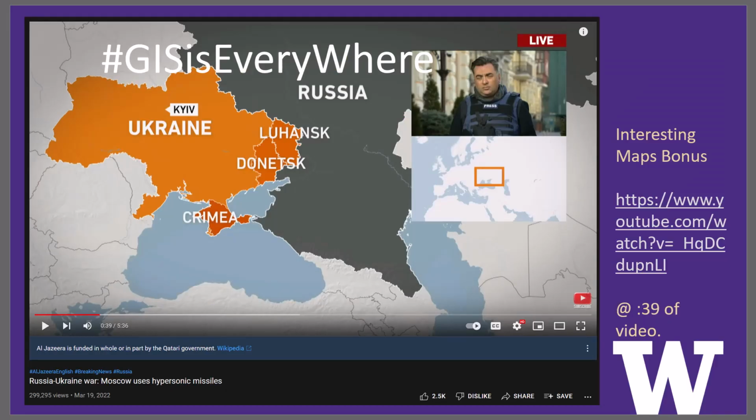So starting out with the maps, it says Maps and GIS. This is from a couple years ago, March 2022, so it is about 2 years old. I can't remember where it is from. It looks like either an Al Jazeera or CNN video. But this map is interesting because it's hard to tell where the water is. Even though they use blue, the color scheme isn't that great.